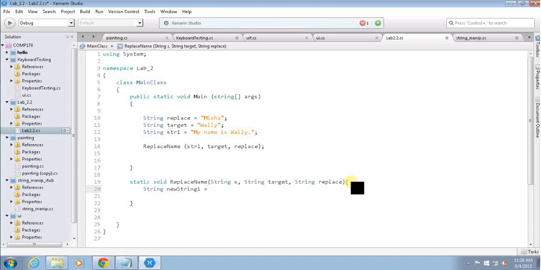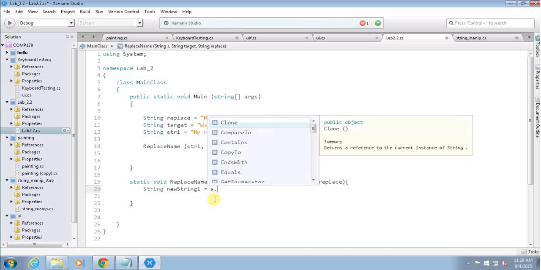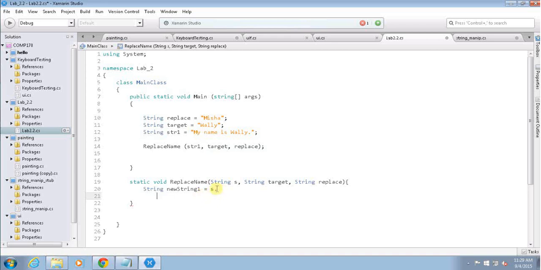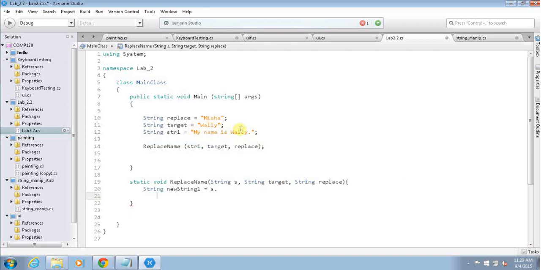Basically what I want to do is take the string that is coming in, it's s, and figure out where the string is going to end. I'm going to have it truncate all the way up to here, so then I can add in my new word Misha, and then it's going to have to end.